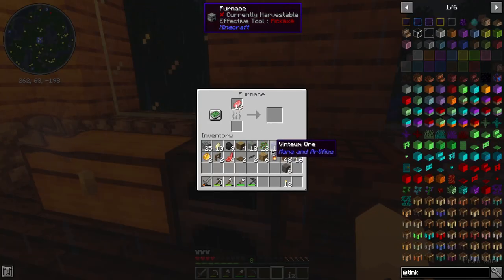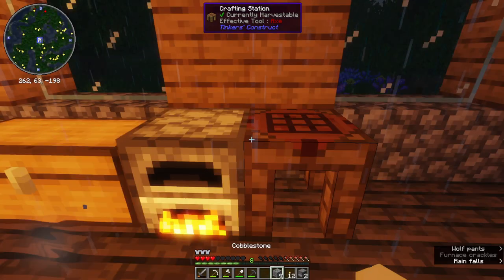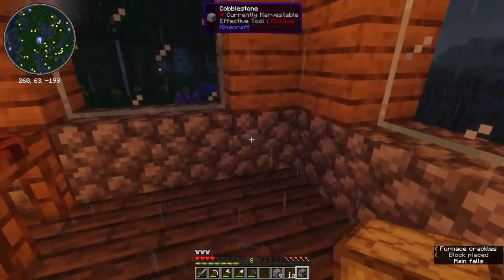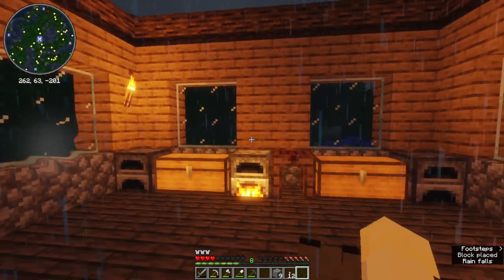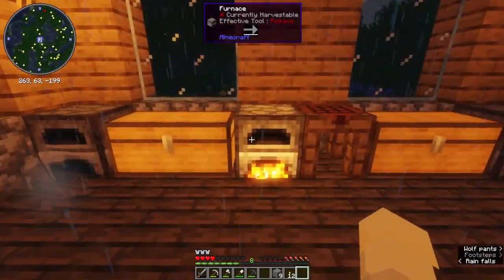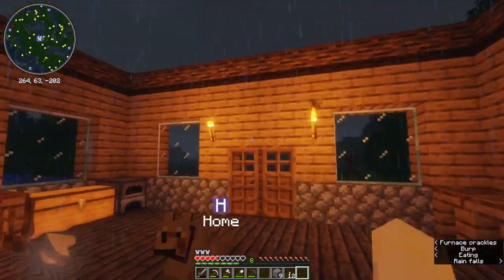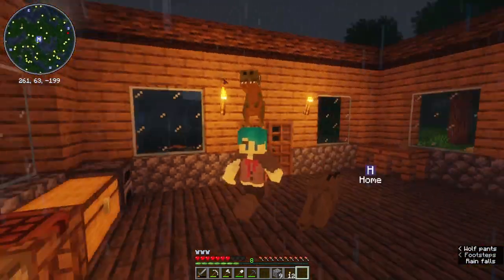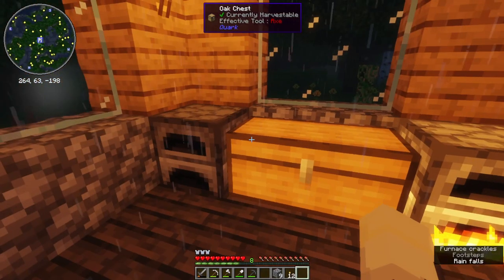Whew! Okay, right, let's get some coal on the go. We'll get another furnace made, I think. Make another two. Put one there, one here, and then we'll make two oak chests, just to have some more symmetry. Oh my god, look how much hunger, oh. Thank god.